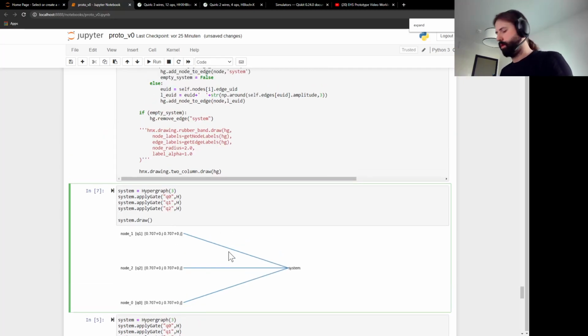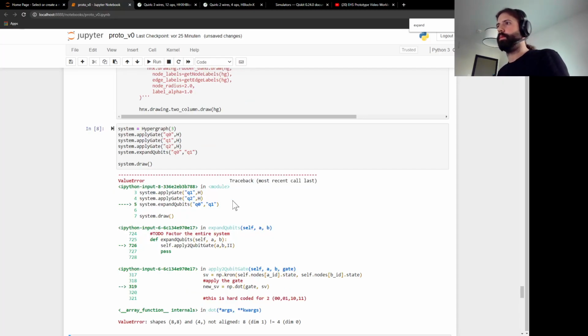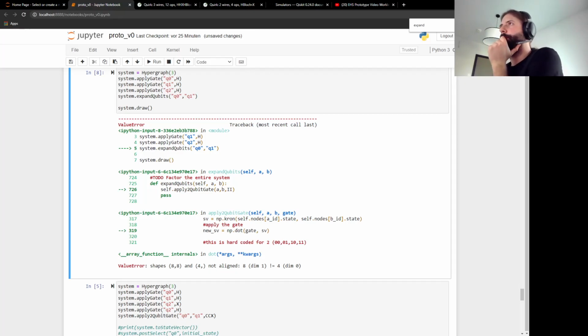If I do system expand qubits and I do it like this, what's going to happen? Boom, it's going to break. Why? Hmm. It should work. Why doesn't it work?